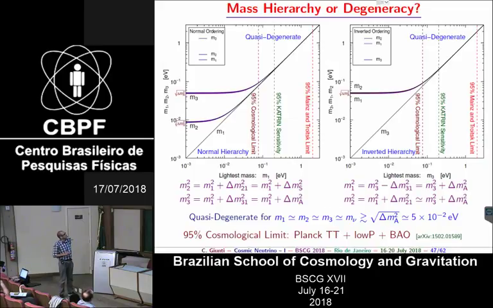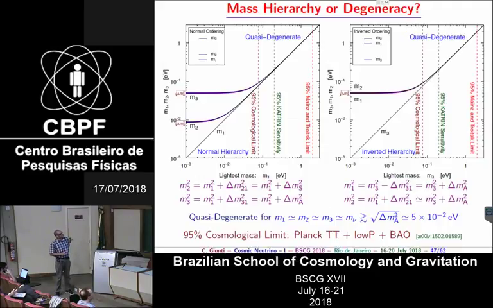In this plot, you can see that if m1 is very small, then we have what is called a mass hierarchy in the normal case. So m3 is much larger than m2, which is much larger than m1. This is a logarithmic scale. But as m1 gets bigger and reaches some fraction of an electron volt, then we have first a quasi-degeneracy of m1 and m2, and then at a higher scale we have practically a degeneracy of the three masses. This is quasi-degenerate, so in this plot they appear to be equal, but this is simply due to the logarithmic scale, because in any case they must have the splitting which generates the solar and atmospheric delta m squared, but one cannot see it in this plot.